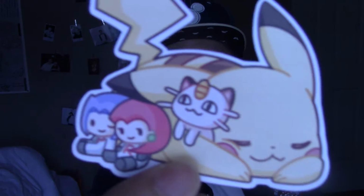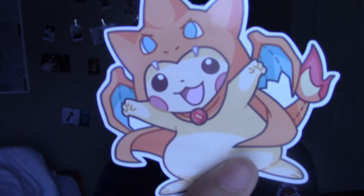Woo. Other things I got in the artist alley, actual stuff from the artist. First thing I found was these stickers. It was this booth called Ririmon, I think that's her name, or her handle. So she was selling these cute stickers for $2 each, and it was buy 3 get 1 free. So I got 3 stickers, and then that Poro sticker that I showed you was the 4th one I got for free. So I got these 3 Pikachu stickers, and she actually sold out really fast.